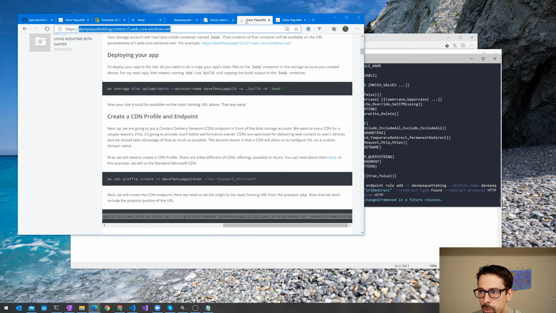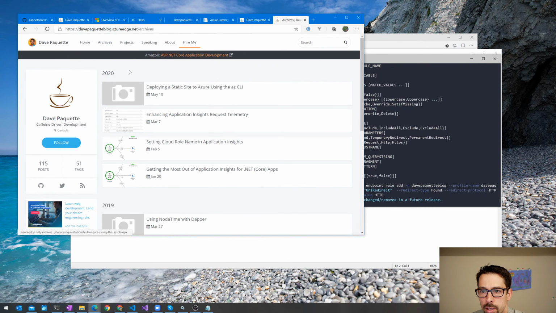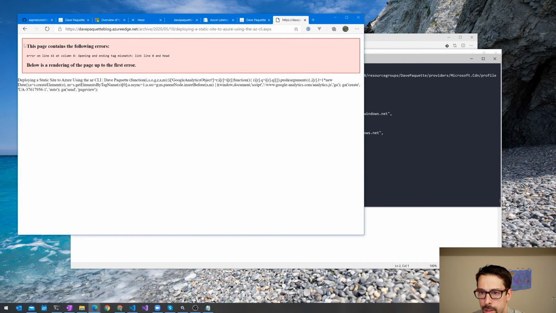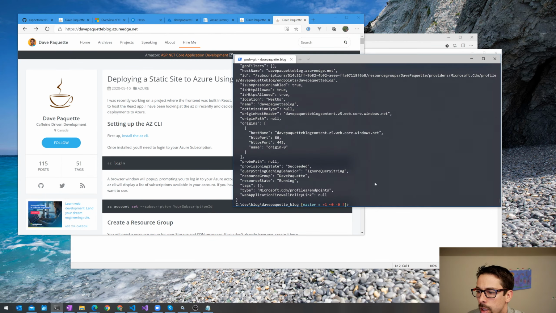Let's see if more of this stuff is propagated through now. Yep. That's annoying. Oh, I think I know what that is. I'm just missing a setting that is local on my laptop somewhere, so just in a different room. Like I said, I'll fix that later.